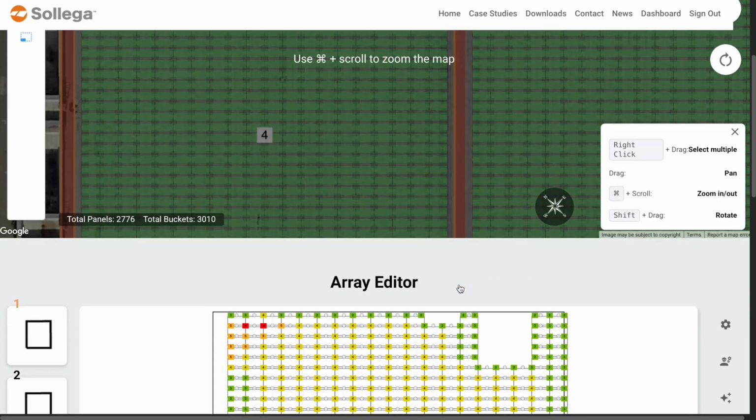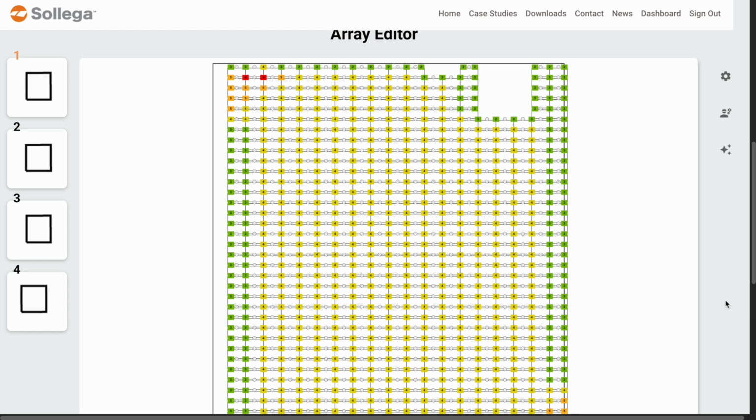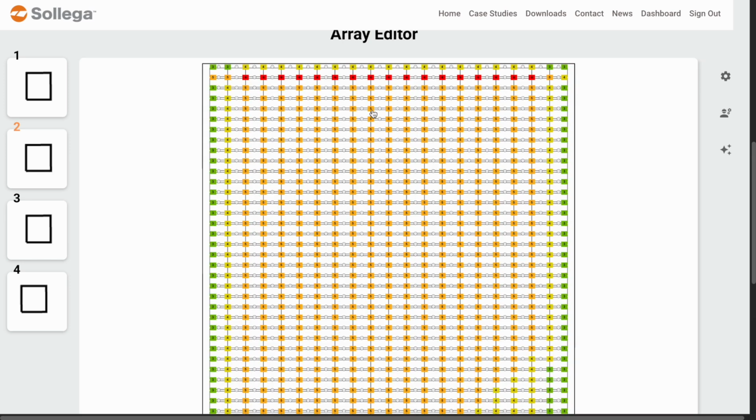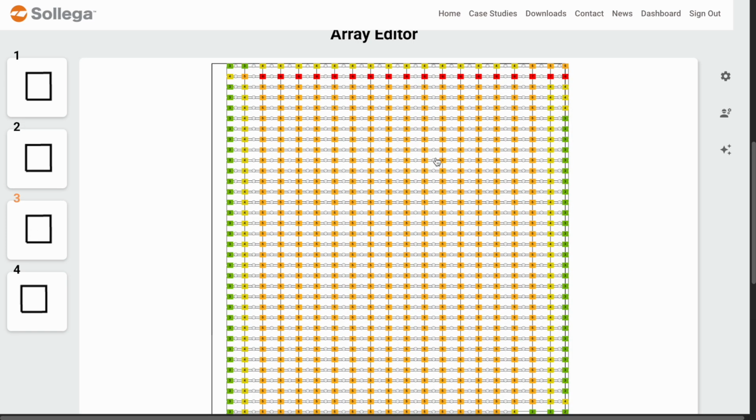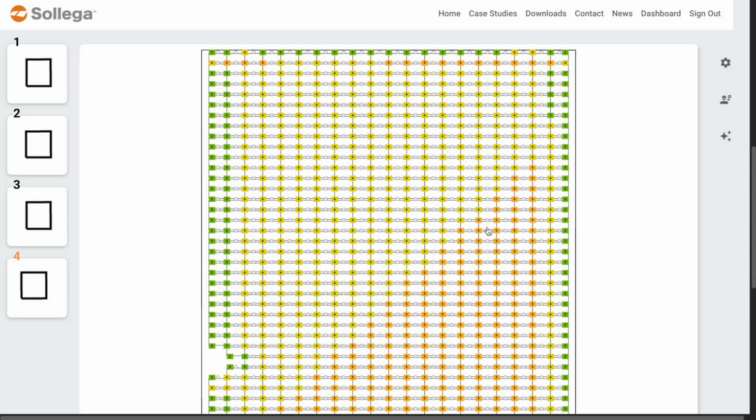What I'm going to do is scroll down here. You can see this beautiful array editor. On this array editor, you can see all this stuff in green. That means that we've got a very comfortable amount of ballast. Yellow is still fine, all the way up to a little bit of red here in the corner. Now as we go down, you can see for each one of those arrays that we set, we have our own separate display. Each one of these is based on the wind calculations of that specific section. So some of these have more red, some of them have less. So we can go ahead in here and see. This one's actually doing really well.